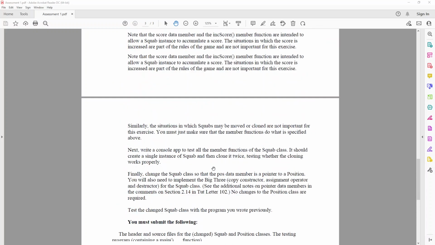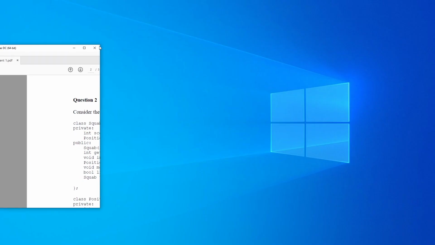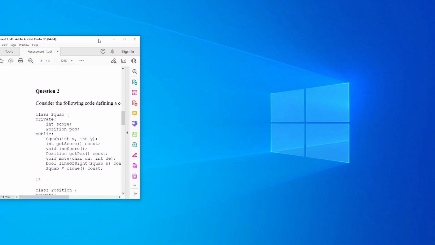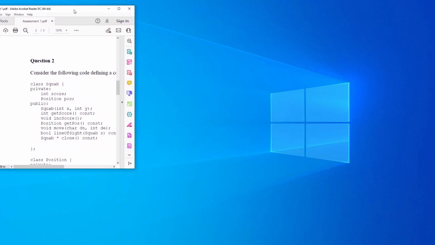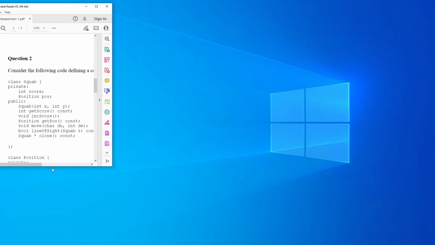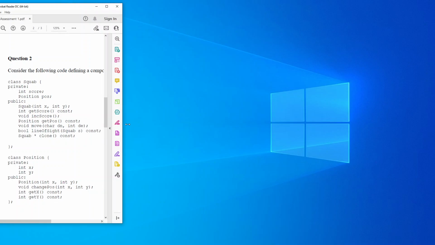Alright, so that basically tells us what we need to do. So I'm going to minimize it and move it onto the left of my screen, because we've seen already that it's given us 2 classes, so we can actually just type out that header information in those classes as per what is on here.